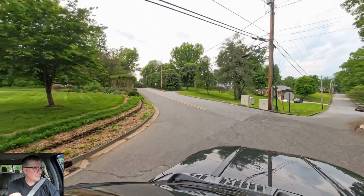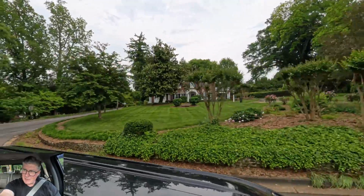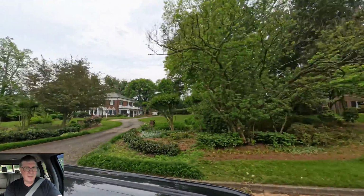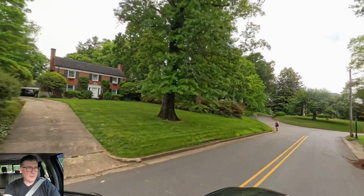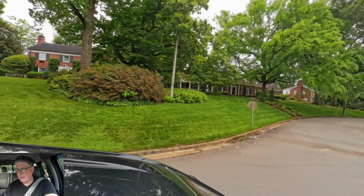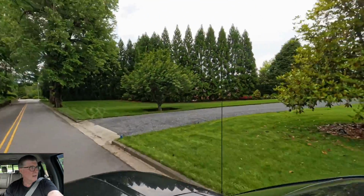And I've actually got a number of friends out in this area, even though I'm not a high dollar guy. Yeah, I do work for them. I do graphics, video, websites, photos for all kinds of different people. And I do some photo work for the guy that lives in this white house over to the right.